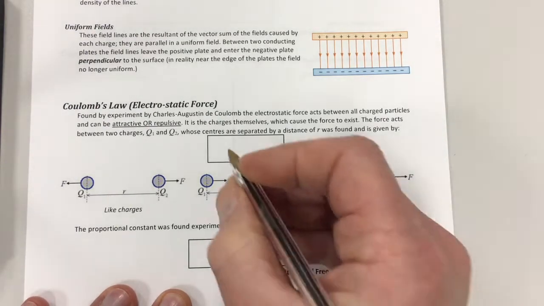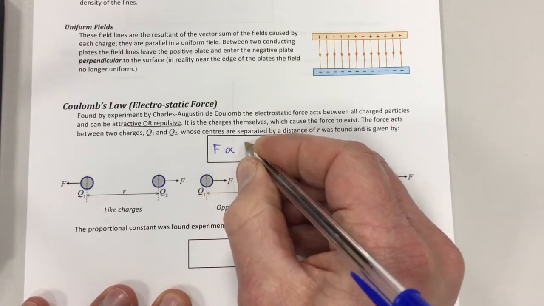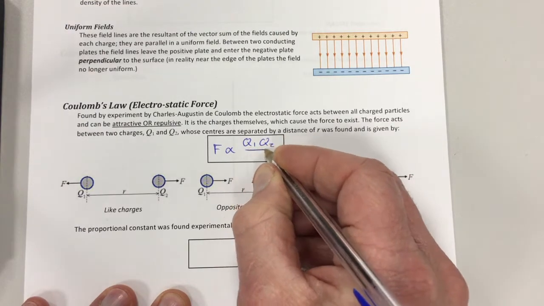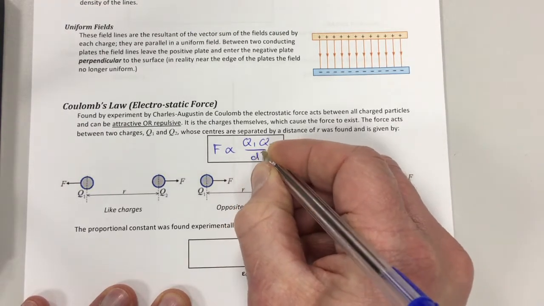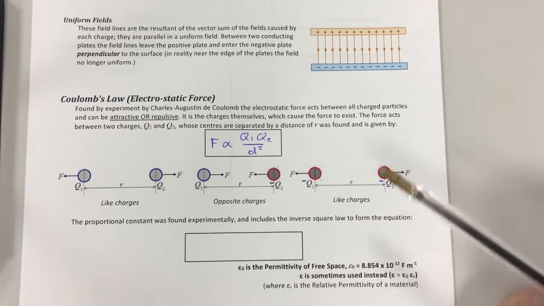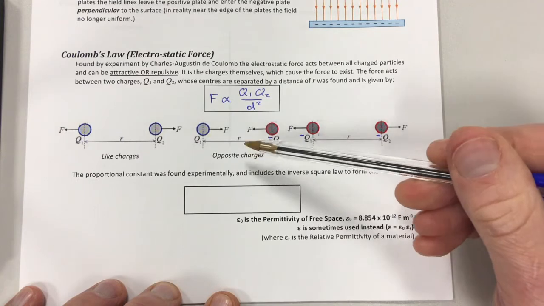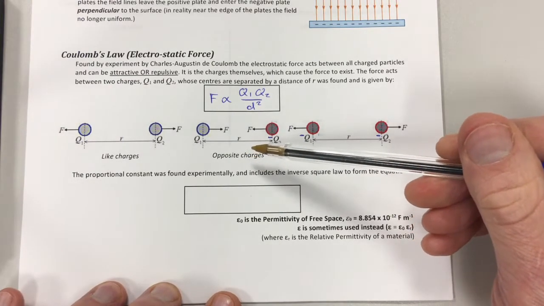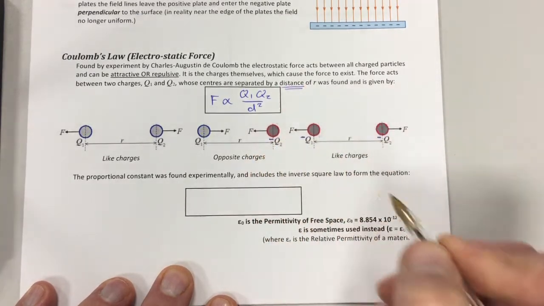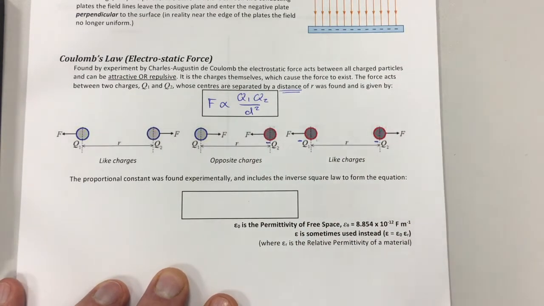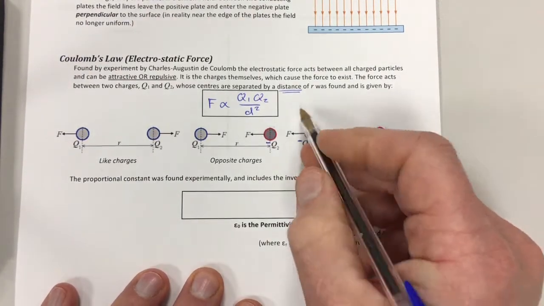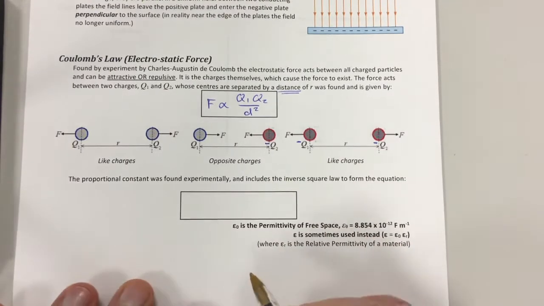The size of the force he found was that the force was proportional to both charges, Q1, Q2, and strangely enough, the idea of the distance between them. Okay, now in the diagram here, I've used R because again in the data book we have R, but it is the distance between the centres that matters. Okay, so we'll stick with the D.